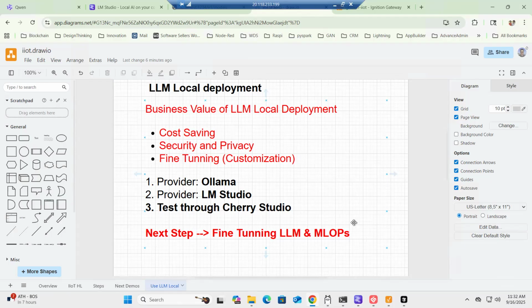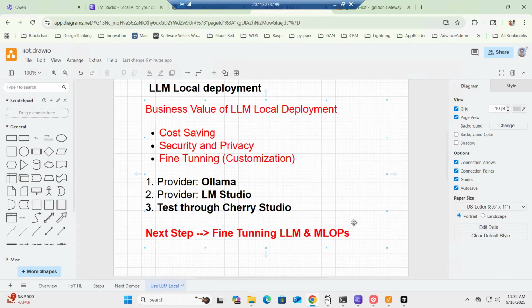The third thing is even more important, because you want to customize the large language model through fine-tuning to better fit the verticals. So in this case, you must do a local deployment, an on-prem or private deployment. So this is very important.